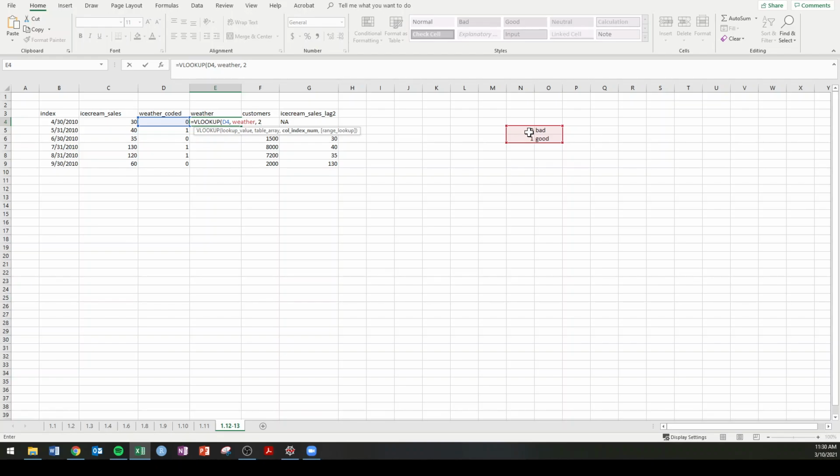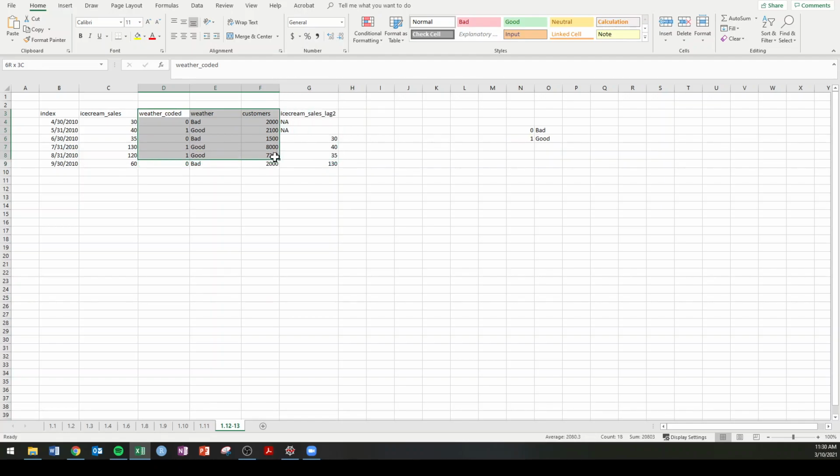Indexing in Excel starts at first column, second column. In Python, remember, it's 0th column, first column. And then we want an exact match on the lookup, so we're going to do FALSE, or 0, for an exact match. So bad, good, bad. Okay, and then we're all set. And if we change this, we don't have to change anything other than that.